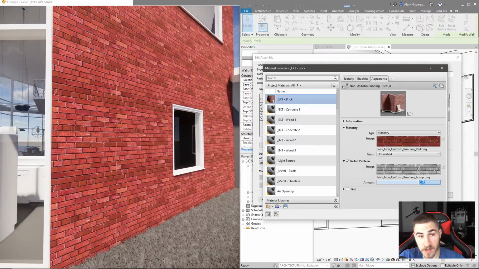So we need to put this bump amount to 500 or more to see what this might look like with Enscape displacing this. So I'm going to put this to 500, and it's not going to work. I ran in circles when I first realized this, but it's not necessarily that it won't work, it's the type of material that we're using. Again, this has everything to do with the fact that I'm using a default material out of Revit, and I didn't actually bother making it from a generic material myself.